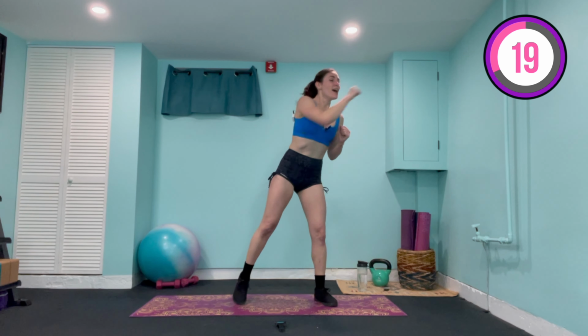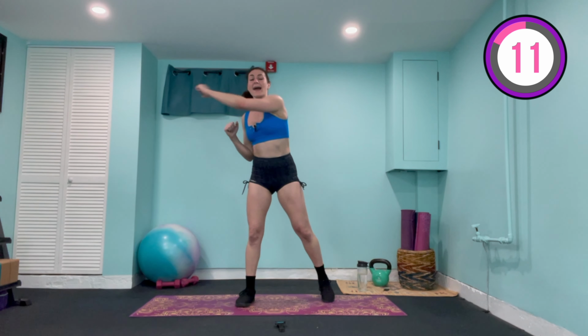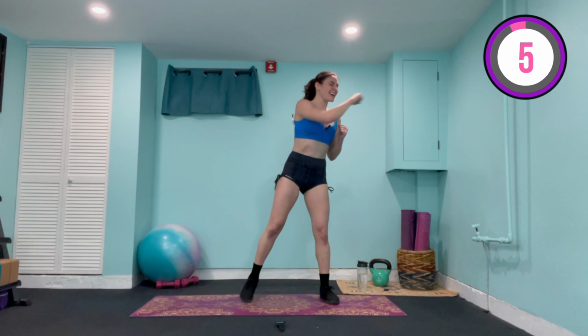Keep going, down and across. Twist that body. One, two, three, four. One, two, three, four. Press through the heels. Booty back, arms tight towards the shoulders for five, four, three, two, one. Hold low and lift it up. Squeeze those glutes top. Give me a little butt cheek squeeze. All right, we're coming down to our mat.